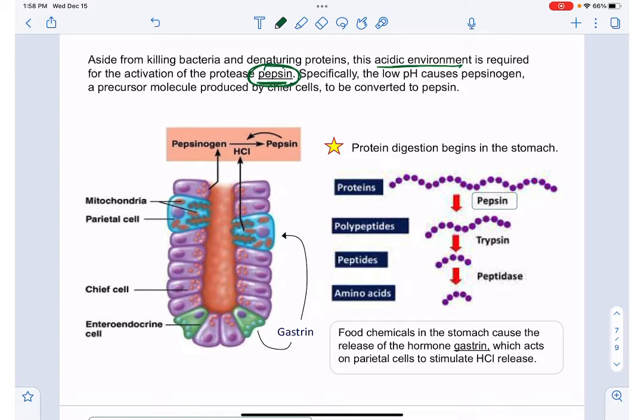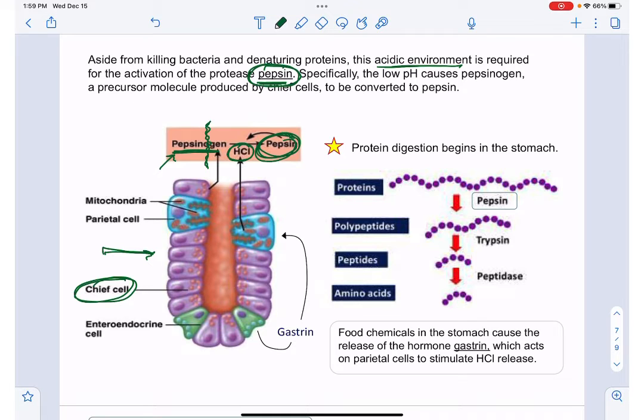And let's take a look at how that happens. So down here in the gastric glands, we have these specific simple columnar cells called chief cells. And those chief cells are going to make and secrete a molecule called pepsinogen. Pepsinogen is a precursor molecule. It's the molecule that's going to be used to make pepsin. But in and of itself, it has no enzymatic activity. But when pepsinogen is put in an acidic environment, part of that molecule is cleaved off and it forms pepsin, which is the active protease that we're going to find in the stomach. Pepsin is the protease that's going to begin protein digestion.